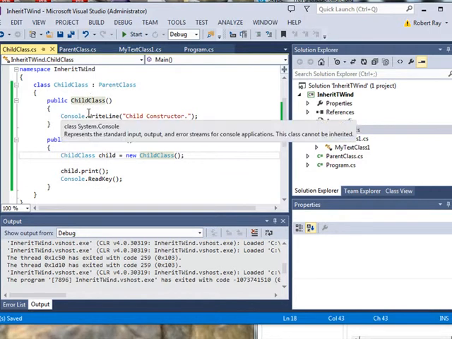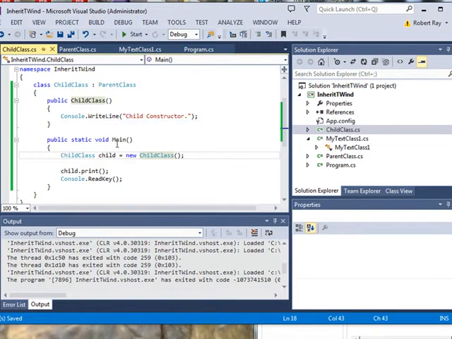And when it creates this new child class, it will automatically initialize the constructor for the parent class too. So we should see both constructors come back. Okay. Well, let's go ahead and run that.